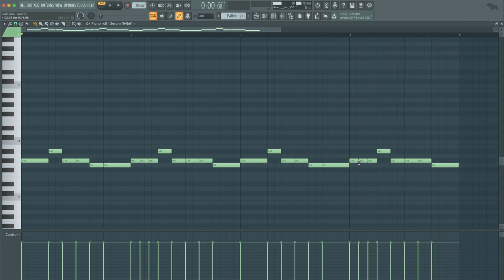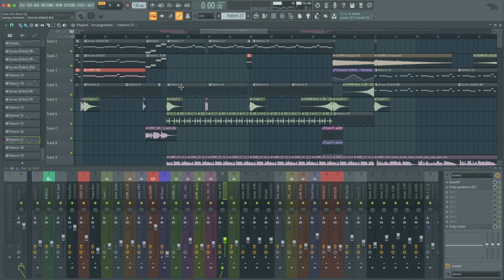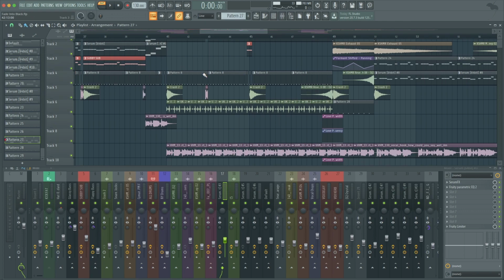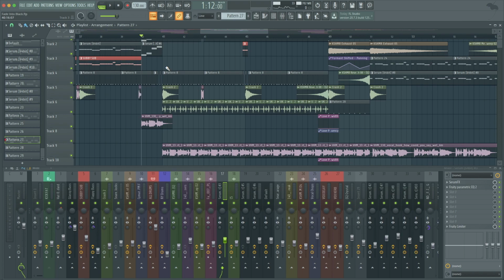Yeah, the triplet isn't... Oh no, the triplet is there. It's there twice. But yeah, if you change up the second part of the drop, it can just help make it not as repetitive. That's what I tend to do with my tracks, because I don't tend to have the drops as long as other people, and I want to keep the energy up. So if you don't change things up after a while, it will start to get boring.